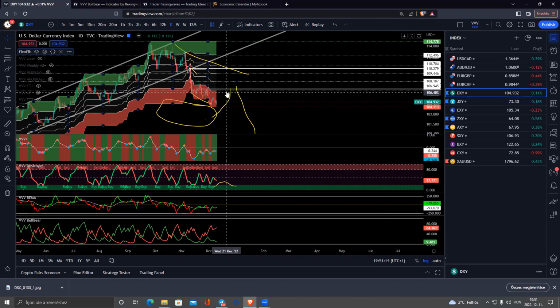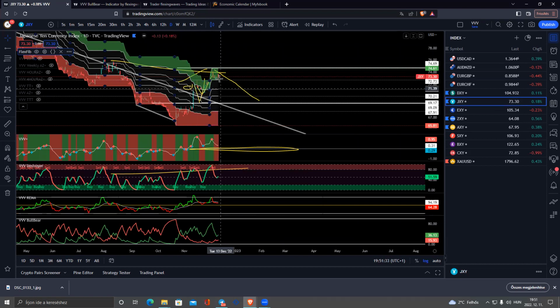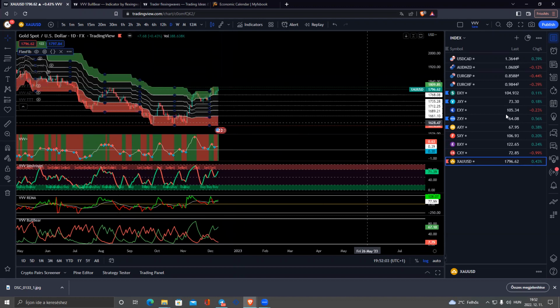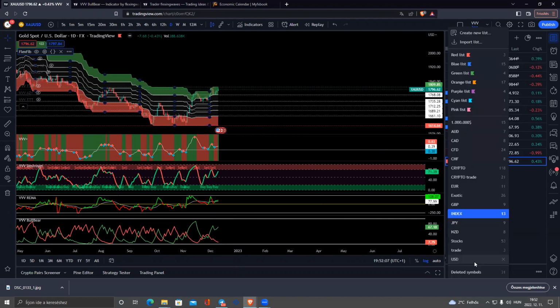My theory: even if the correction is made here, it will mean the XO goes down, because it's related to the XY, as you know, and the EXY as well. But as you see, we need a correction from the EXY. So this is why gold, maybe just maybe, I see something like sideways movement, because if the EXY moves down... oh no, actually it's correlating with each other, so it means the XO will go down as well. Okay, let's see the US 30.